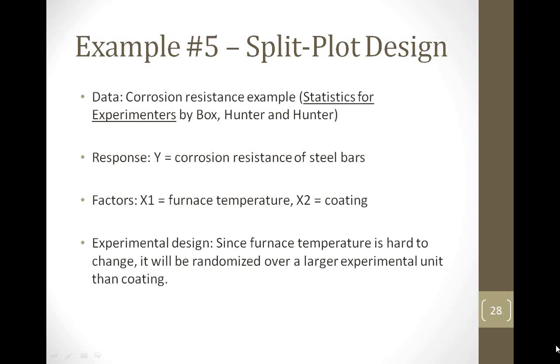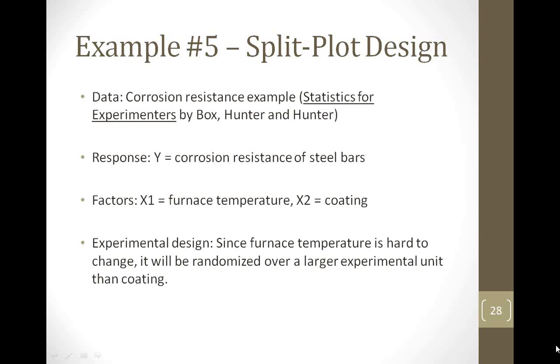In practice, there are cases where some factors are hard to change. And if they're hard to change, we may not want to randomize them as often as other factors. Now, that leads us into a number of different types of designs, the most common of which is called a split plot design.